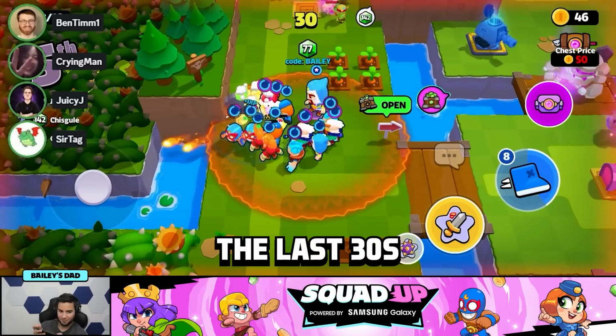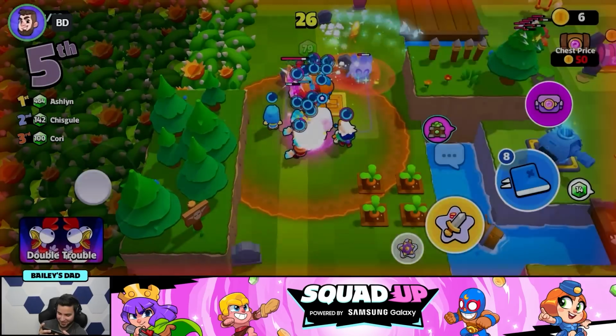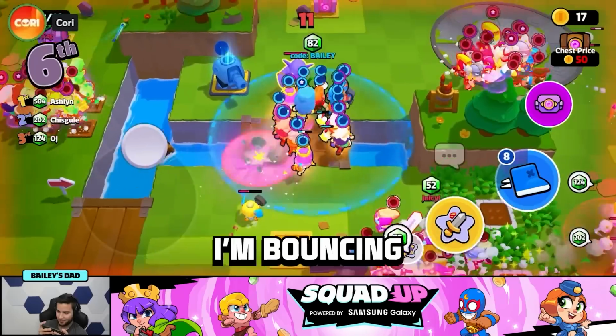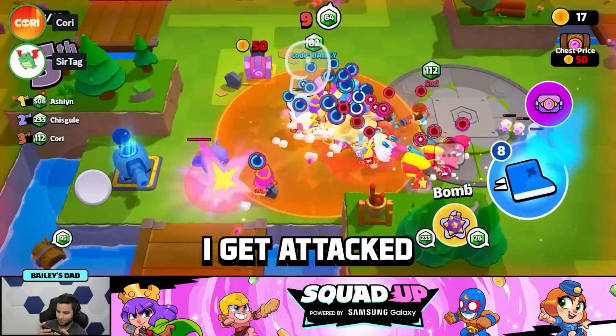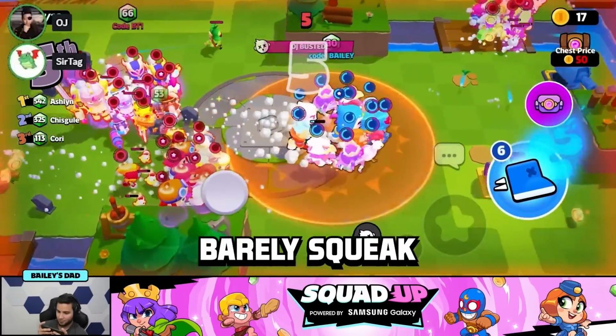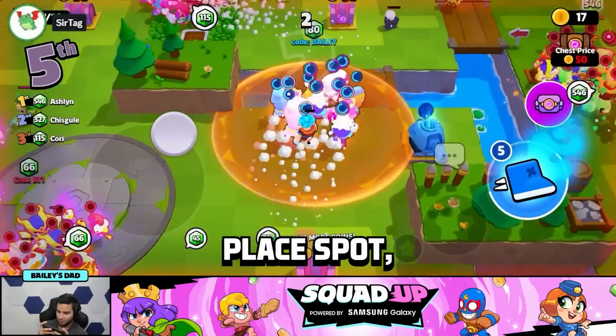And within the last 30 seconds, I don't know what the heck happened, man, but I just started losing my grip on my gem lead. I go to 5th, I go to 6th, I'm bouncing in between, I get a rage, and then I get attacked by Corey. He takes out a couple of my gems, and I barely squeak into that 5th place spot.